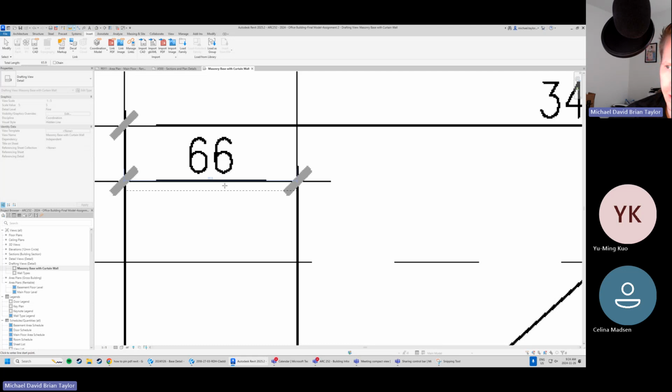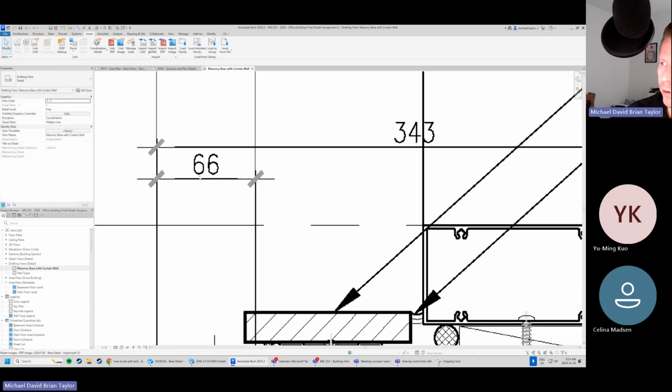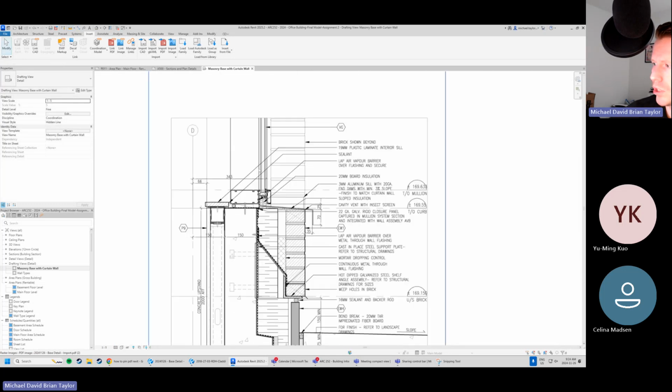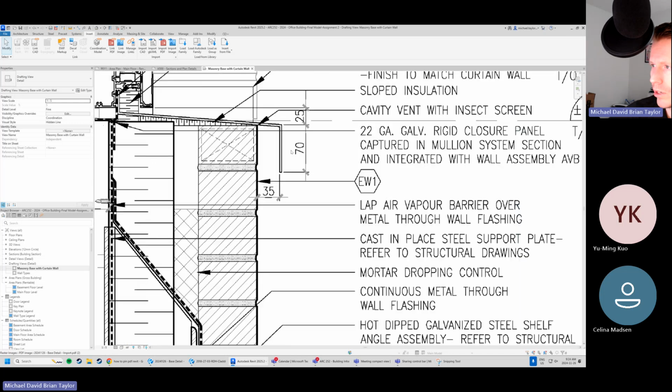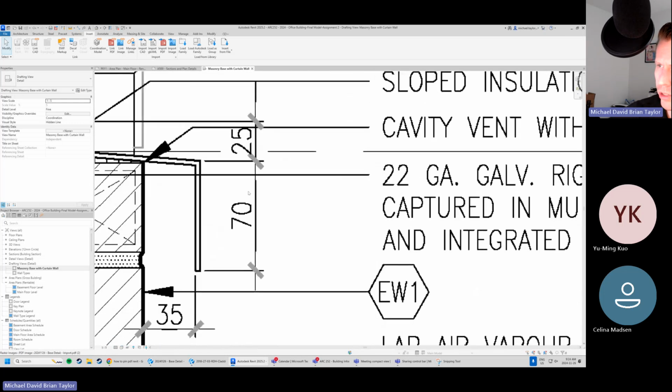When we're scanning things and drawing to scale, we want to make sure that we insert all of that information so we've got the correct scale in our drafting view. Otherwise, you're going to end up with some pretty wonky numbers. We can do a double check on a different dimension just to make sure. I usually like to do two.